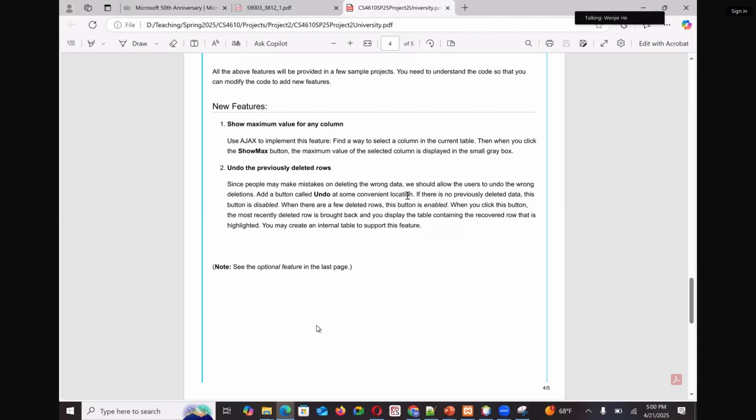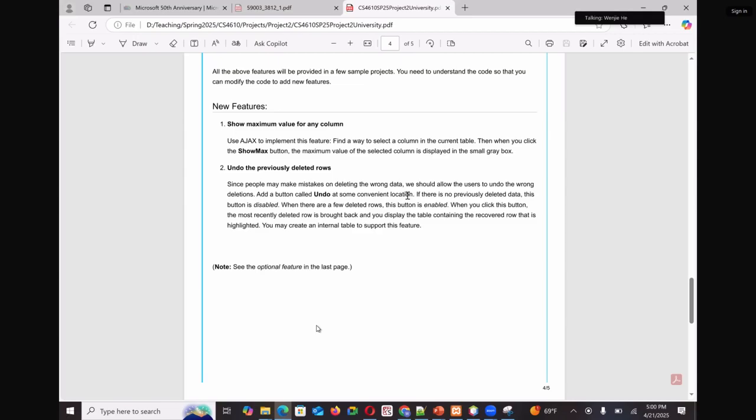After you bring it back, that deleted row is recovered in that table, but you want to highlight that row so that people see you bring it back, right? So you want to change the background of that row.